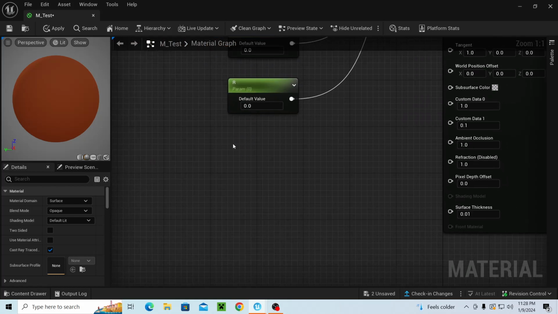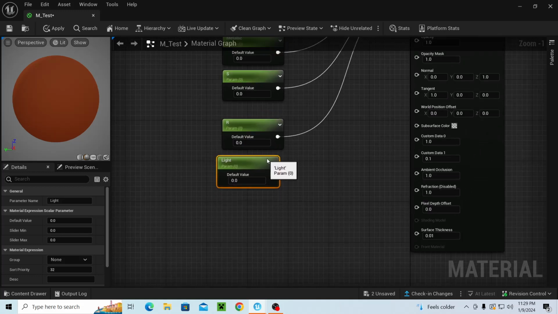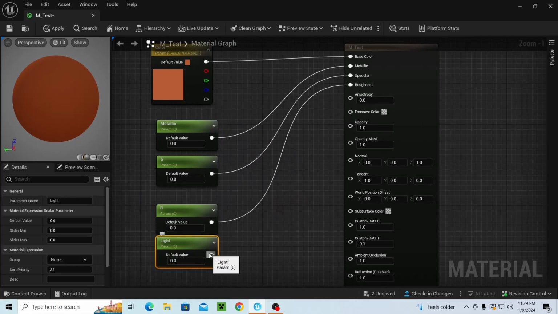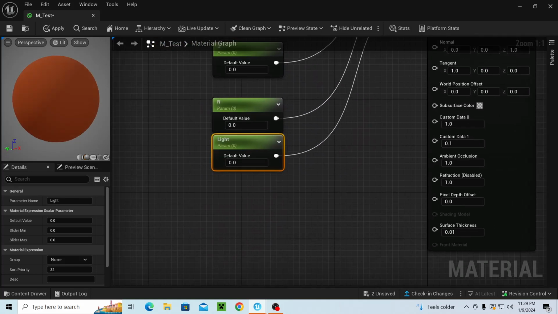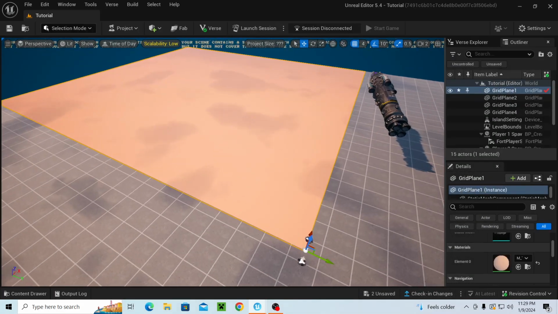I don't know what that does yet, so we'll create another param, and we'll call this light. It doesn't matter what you name it, I just name it for better organization. So we'll come up here to your emissive color. Emissive color is the light inside of the object. So I put this up to like 1. It's really, really bright. If I put this down to 0.5, it's not so bright. 0.2, all that. But you will see the lighting reflection is white. That's the only downside about it.